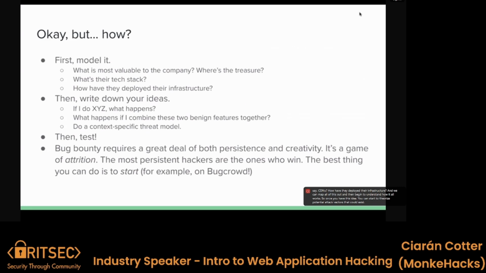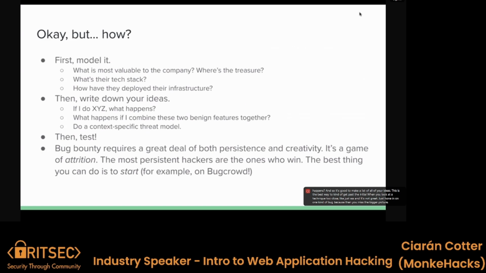This could be authentication issues. If I try and do a 2FA bypass, what happens? And so it's good to make a list of all of your ideas. This is the best way to get past the initial problem where you look at a technique too close, like just XSS. It's not great to just hone in on one kind of bug, because then you miss the bigger picture.